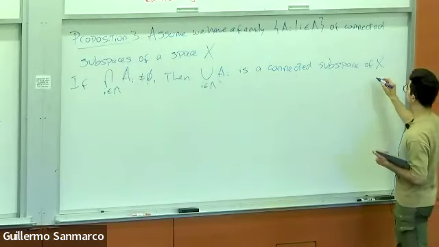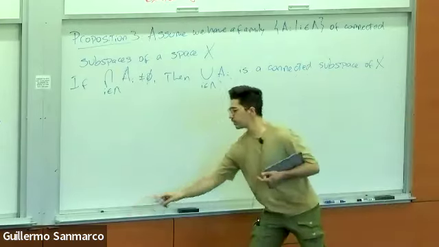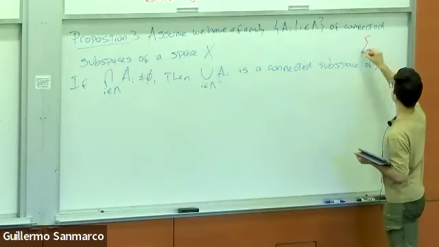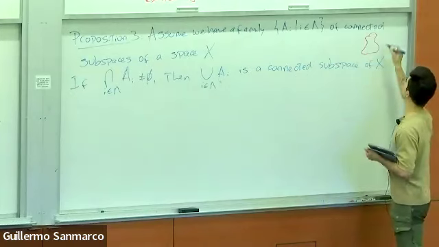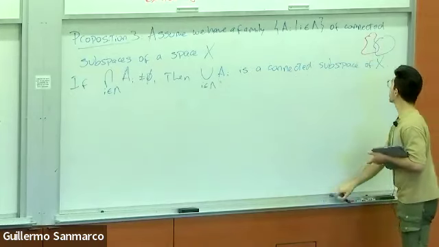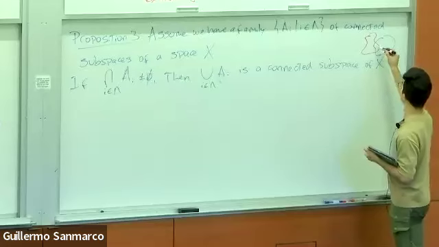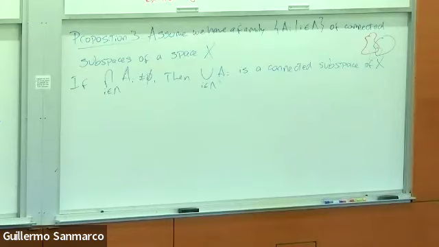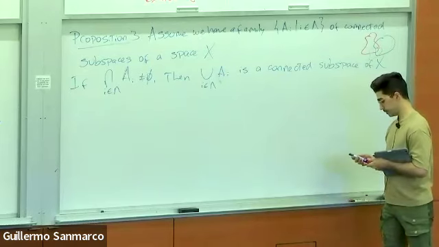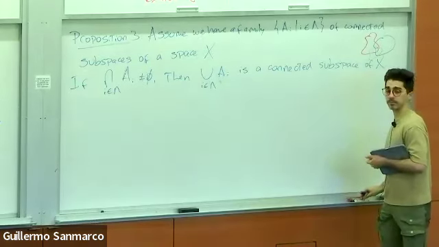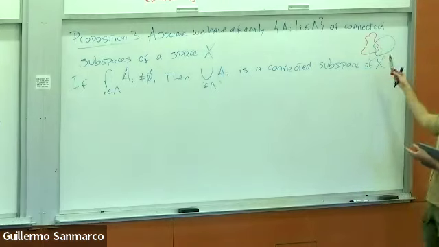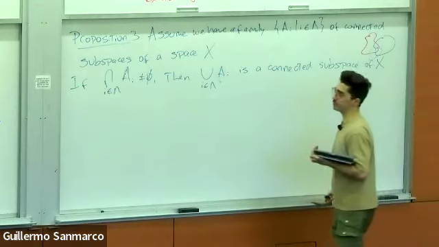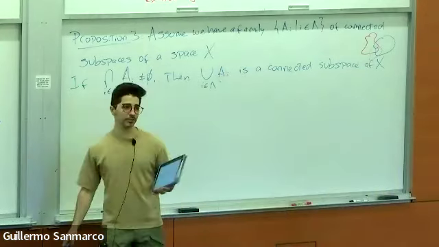So the picture is something like, I will just use one color for all of them. Or maybe I can use more than one. So you have one connected subspace, another one, and a third one. And you can be sure there is something in the intersection. Then you can prove the union is going to be connected. So is the picture kind of clear? Because from an intuition point of view, this theorem should be true. Otherwise, we're in trouble.